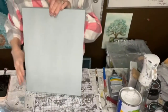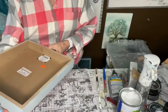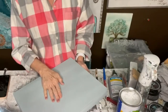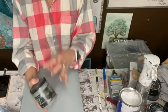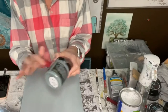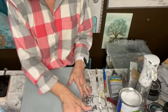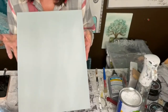Okay, so this little board, I got it at Hobby Lobby. It was on clearance, $3.99, and it had a little saying on it, and I just painted over it, okay? Let's see, what colors did I use? I used Skeleton Key, which is a DIY paint, which I love to use. It's kind of a greenish gray, and I mixed a little white with it. So all I did was paint it, spritz it with water, and paint a little white, just lightening it up a little bit.